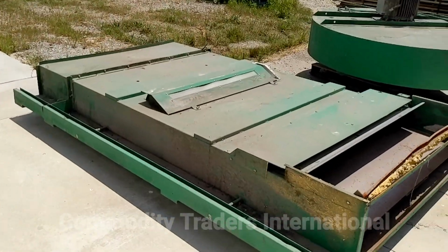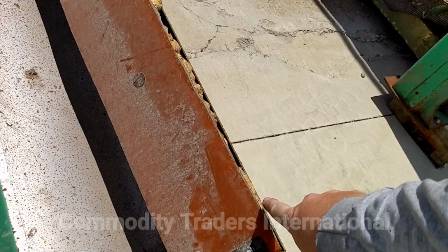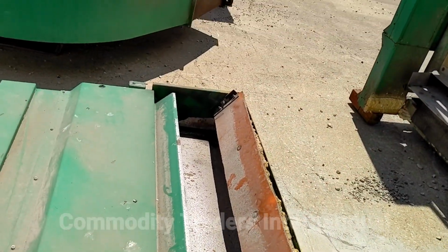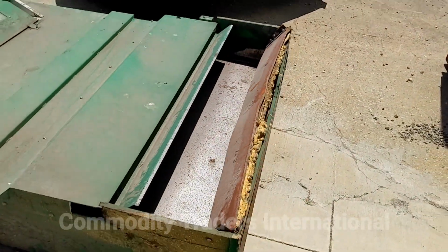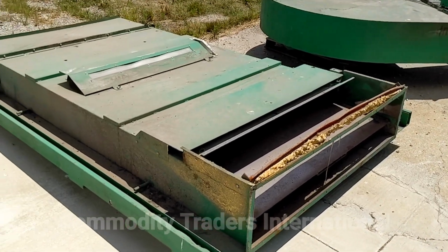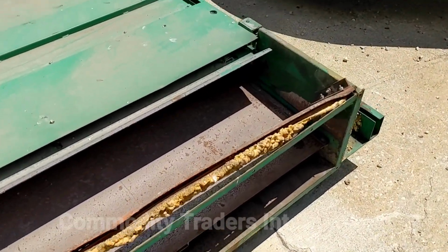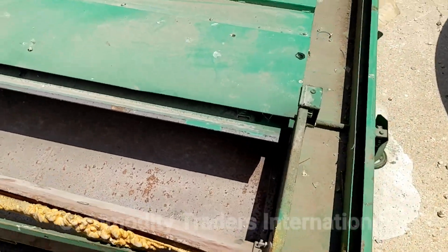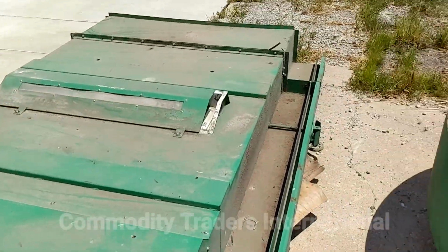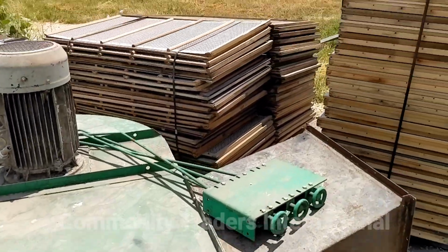Here's a look at the back air column. Note that the unit has rhino hide installed here. So the owner that was previously using this unit was planning to have the machine for an extended service life. So look at the back air column. Here we have the upper fan. You can see pictures of this.